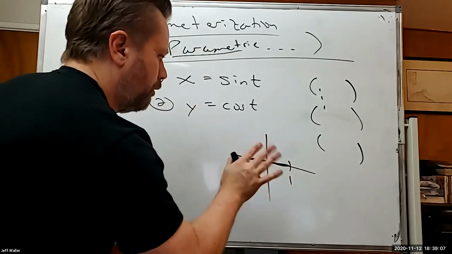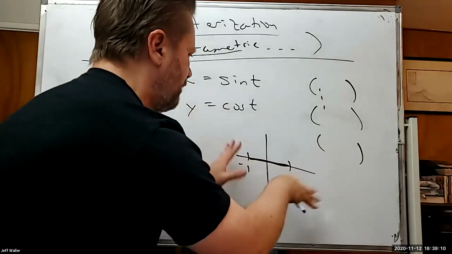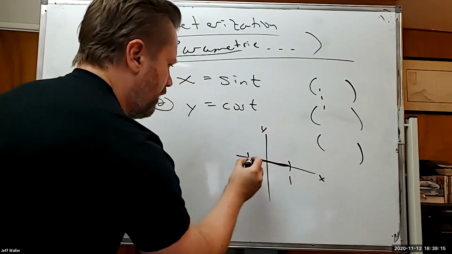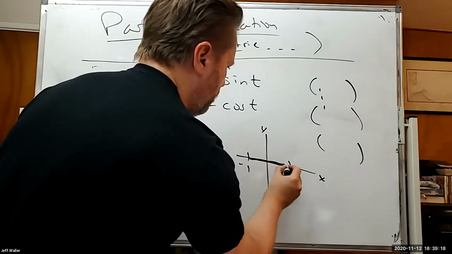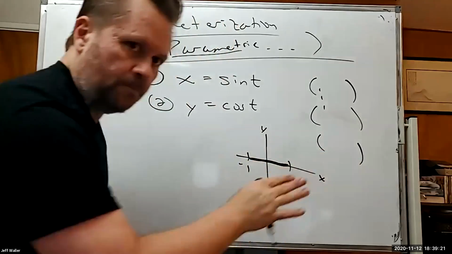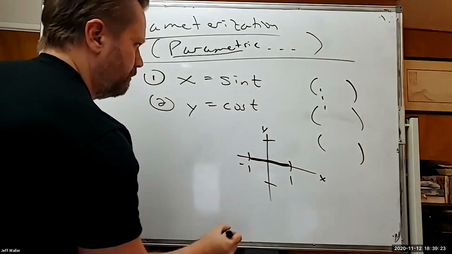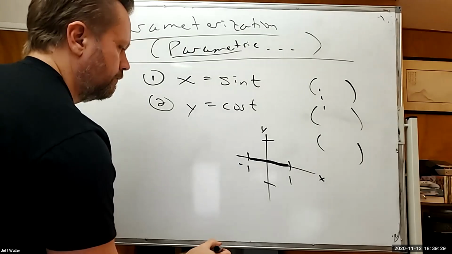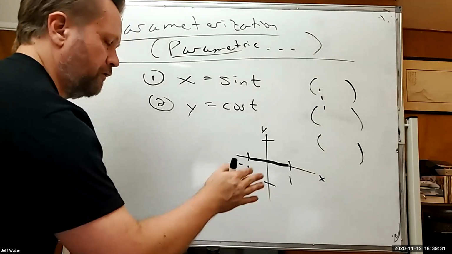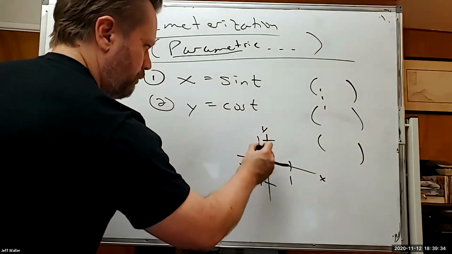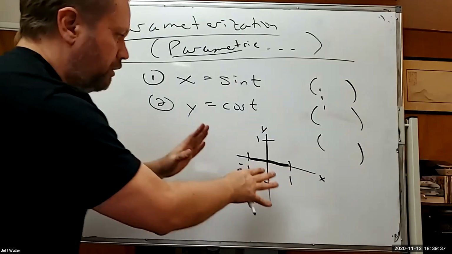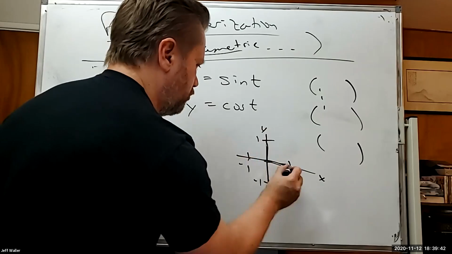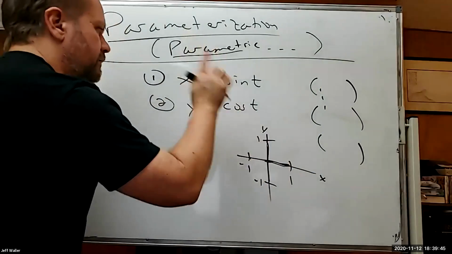I really want you to understand. Where's t? There's no t-axis I've put up here. Over time, the x goes from -1 up to 1 and then back to -1 and then up to 1. At the same time, what is the y doing? Also going from -1 to 1, right? Now, it doesn't look like this. Why doesn't it look like what I just had, where I was just tracing over the axis? Because they're doing this at the same time.